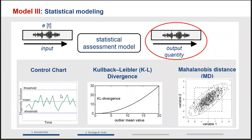It has more local nature in a sense that it's only occupied with the value in the moment, so it doesn't have memory or any cumulative effects with previous past values. So basically, it is not sensitive to very small or sudden changes. On the other side, the Kullback-Leibler divergence measure, or this group of dissimilarity statistical assessment models, can provide a bit of a better sensitivity. Several methods were tried in this sense, and the one that is maybe the most sensitive in this case was the Kullback-Leibler divergence, and I will show results later on from the implementation.